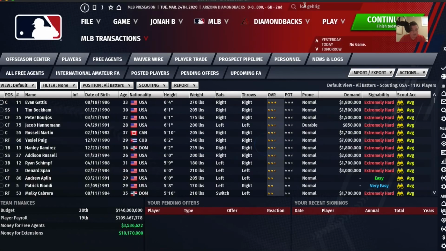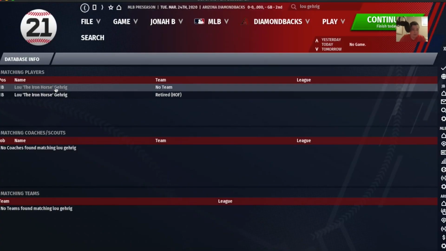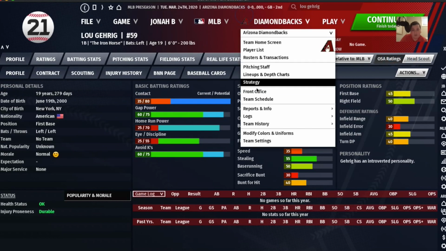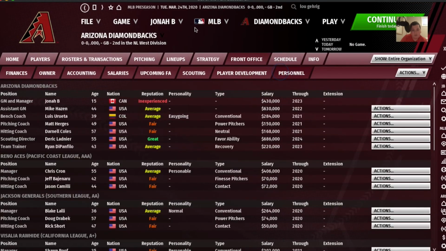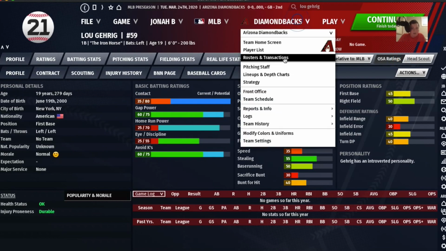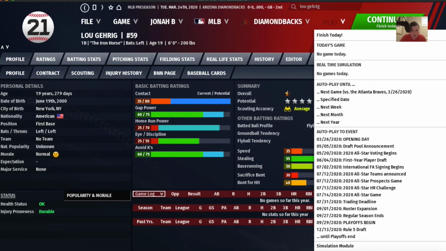It said it succeeded, so let's search him up, and there's 2 of him. You can see his potential is nuts. Even the scout, I might not have a head scout then. No, I do. It must be glitching. I don't know what it's doing, but yeah, we can just try it. So I will see you at the draft.